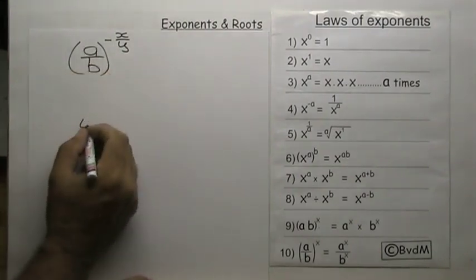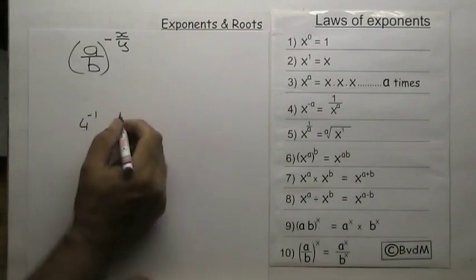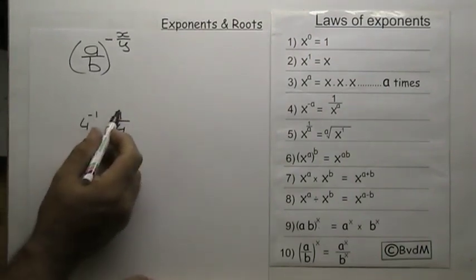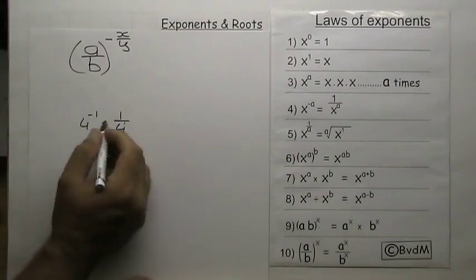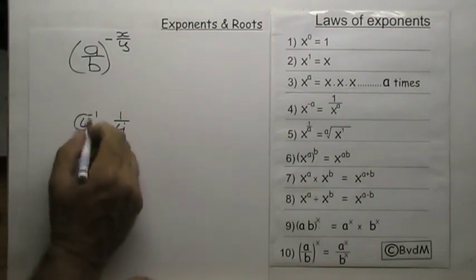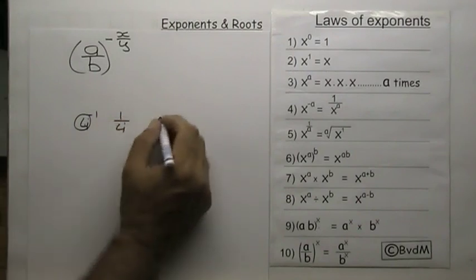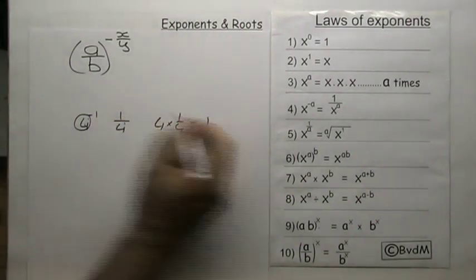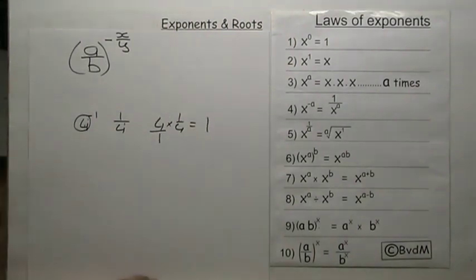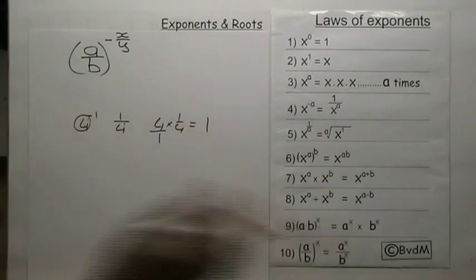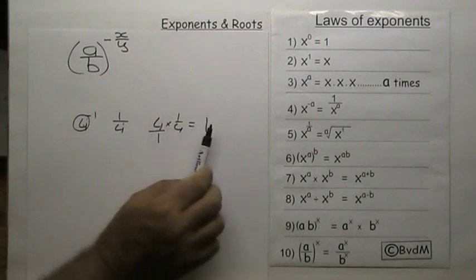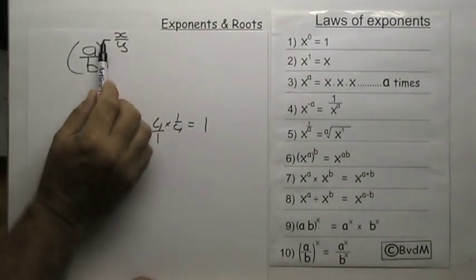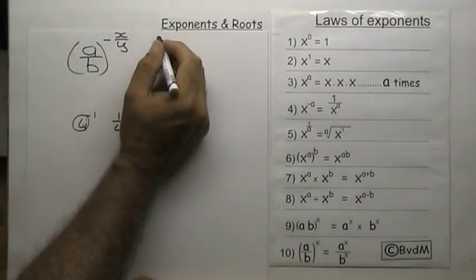Now, if I have 4 to the power minus 1, I make that 1 over 4. The minus means 1 over 4 to the power 1. What does inverse mean? An inverse means if I take that 4 and multiply it with its inverse, I'm going to get 1, because this 4 I can actually write as 4 over 1. The inverse of something, in this case the multiplicative inverse, is always that with which I can multiply that number to get 1.